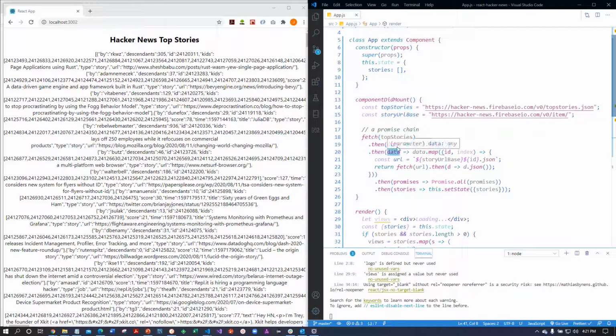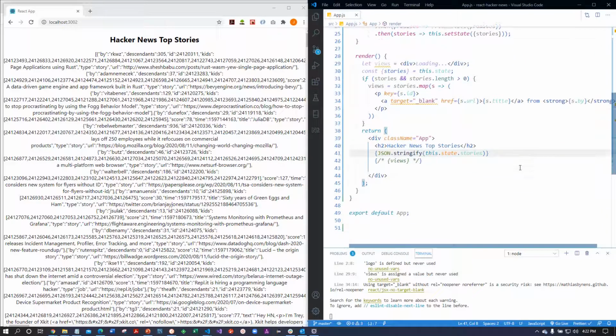Then the promise chain: get the JSON data, then take that data and map it into a series of URLs, and then use those URLs and actually fetch them. This is the second level where we're getting information about the specific items. This leads to another fetch of the second URL, which then gets mapped into the JSON that we'll eventually see on the screen.